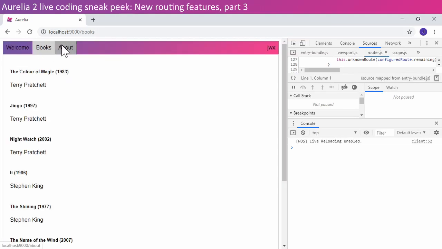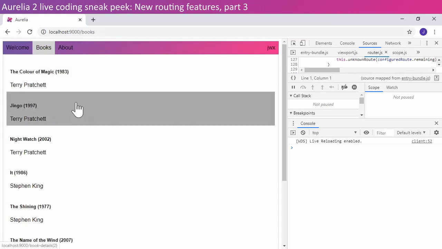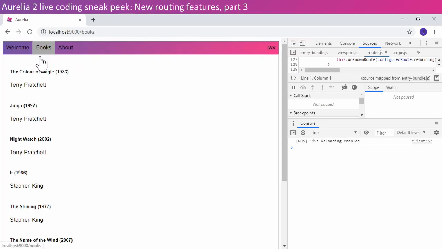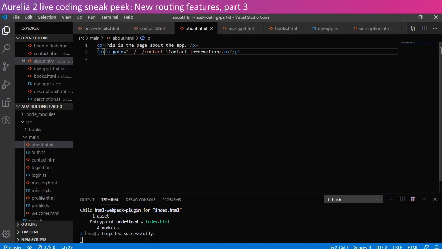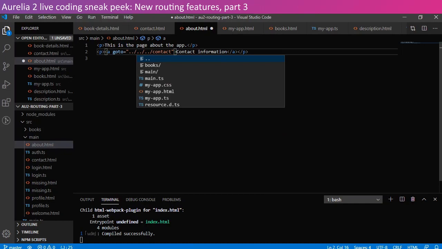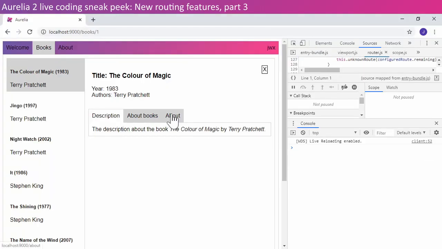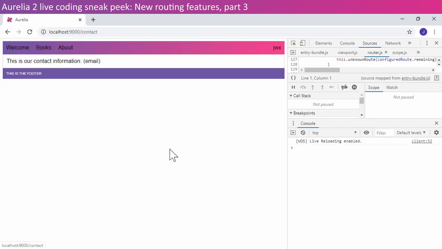So that's one way to do it. So if I were to do this and add another step, I'll end up in the root.